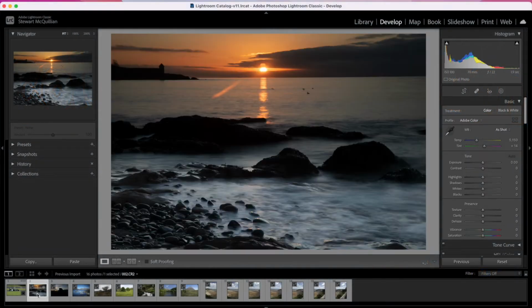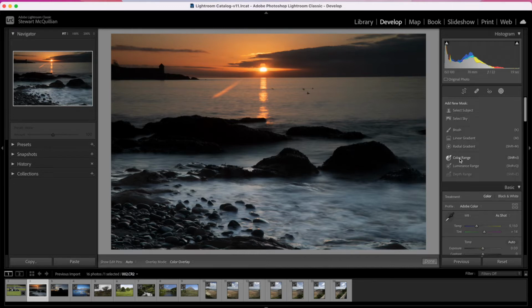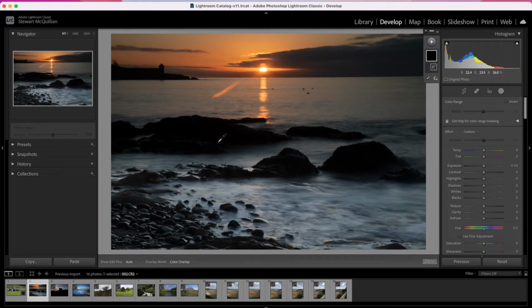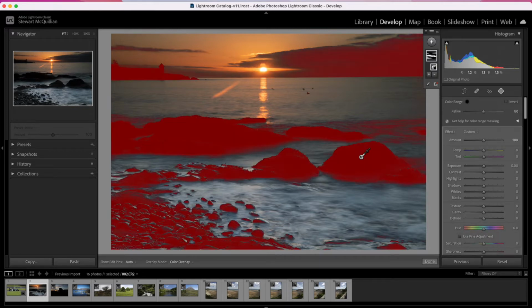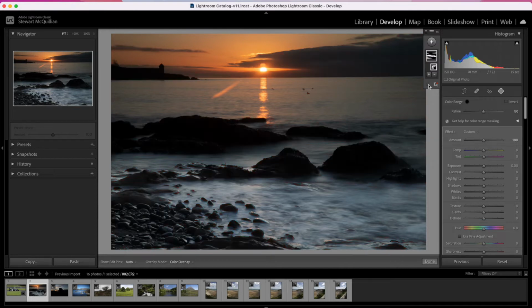Okay, so now let's move on to colour range selection. So I've got this image. So what I might do is I'll go into masks and I'll select colour range. So these blacks are all very dark. So if I select the black tone on the rock, now what I can do is take away the mask, but the mask is still live. I've just disabled it.